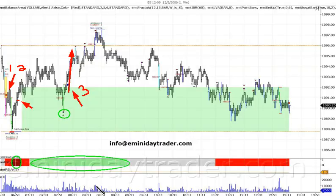We did have some of our traders get short after this auction higher in this balance area had failed and came down below it. Some of our traders would use that to get short because of what the market was doing. And so really that's a look at how we see the market right now. Some ideas for you, with certainly still the downward pressure on it, we could very well have another day of consolidation tomorrow.